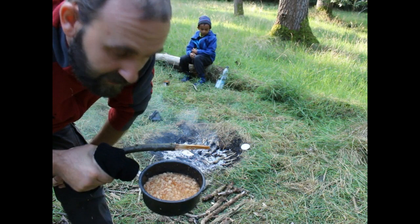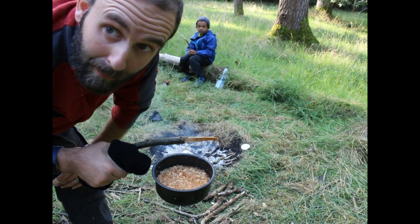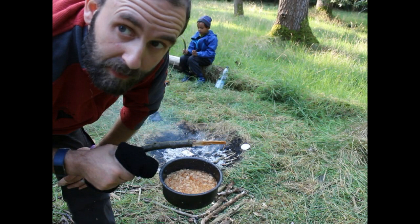And then 9 cereal bars for a pound. Can't fault those sort of things. We'll do a review of all the stuff after we're finished. But for now, it's breakfast time.